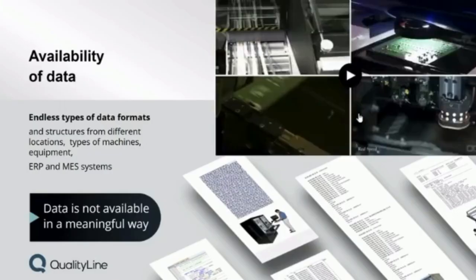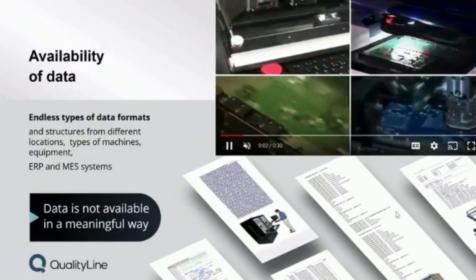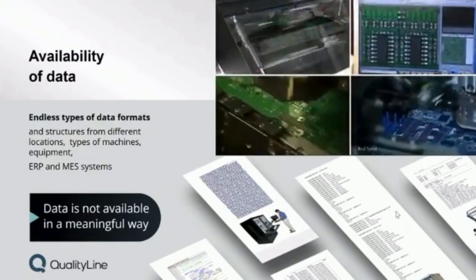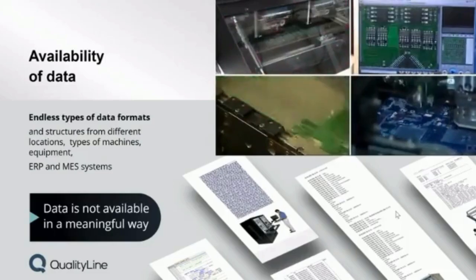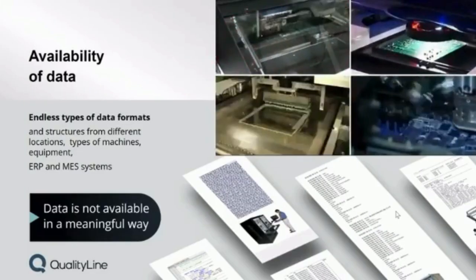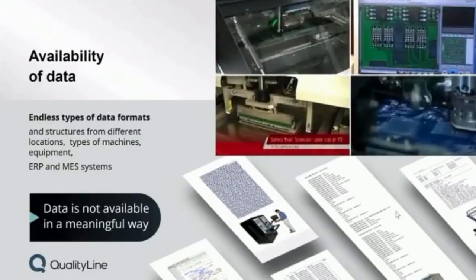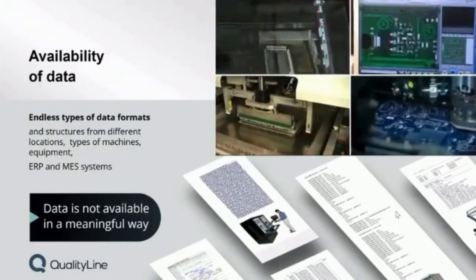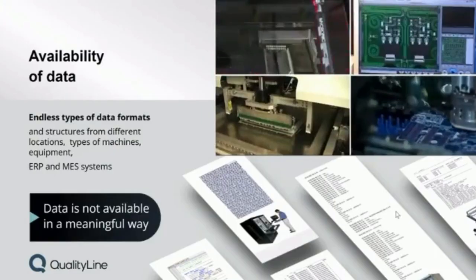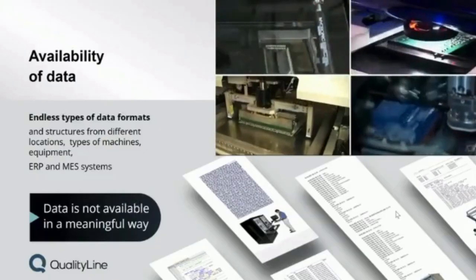Based on our research, we know that most companies are using maybe 5% of the data. And why is that? Because the data is not available in a meaningful way. And why is the data not available in a meaningful way? It's because it's saved in so many different data structures and protocols. It's not unified and harmonized.